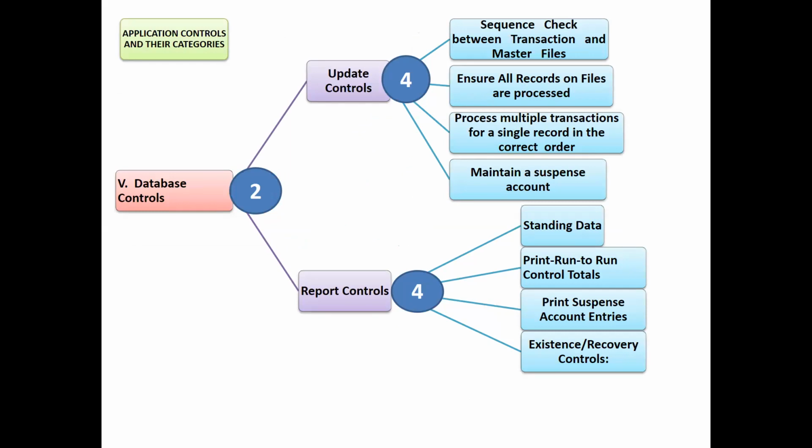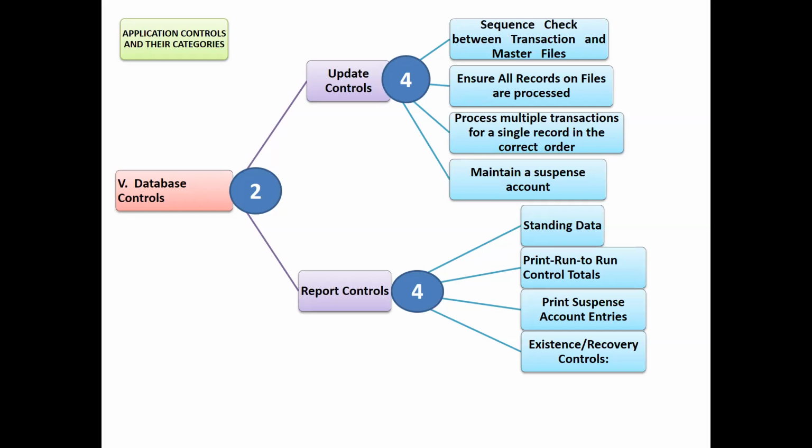So 1, 2, 3. I will give an example, you will understand. State Bank of India, you have a savings bank account. 1 lakh is the opening balance. Depositing 10,000 becomes 1 lakh 10,000. Now you are withdrawing 5,000. Next, you deposit another, let's say, 20,000 and withdraw, let's say, 1 lakh 45,000. Now it is not possible to withdraw 1 lakh 45,000 at the beginning itself. So it has to be one by one.